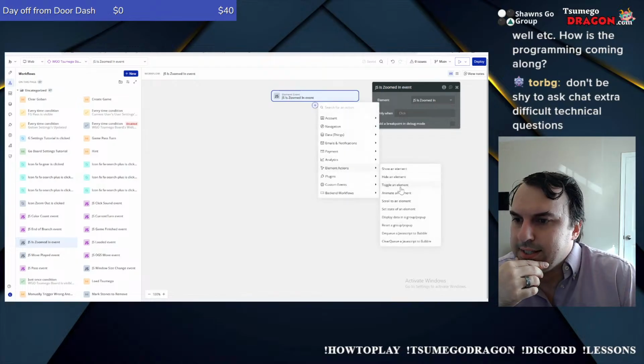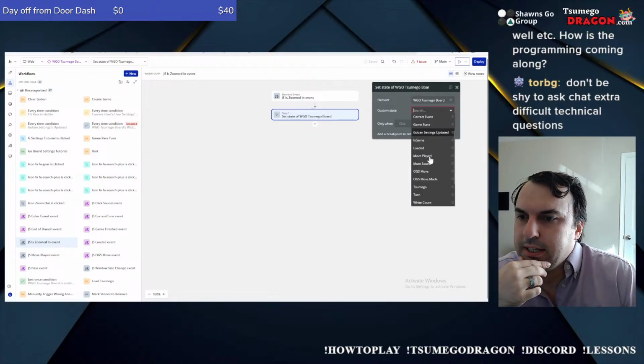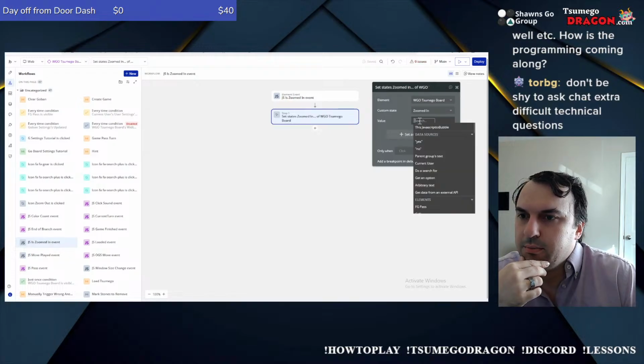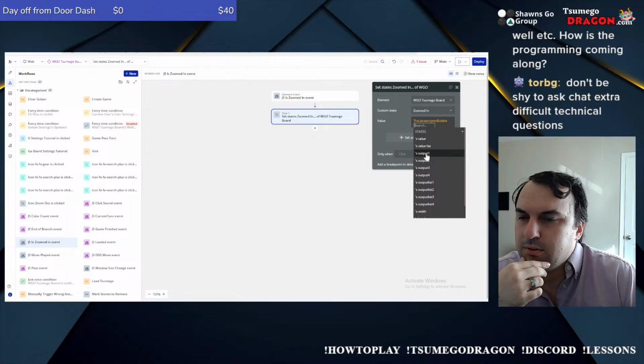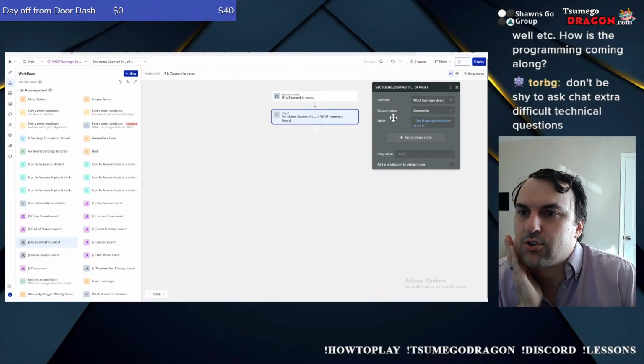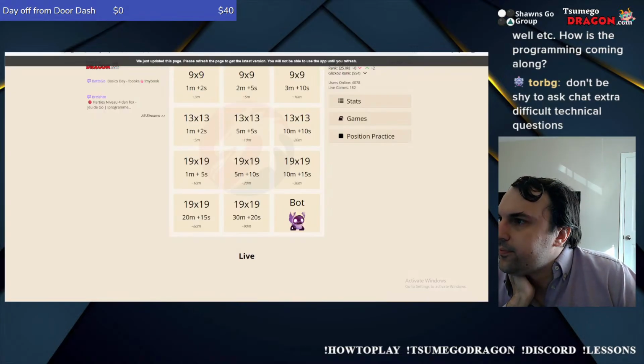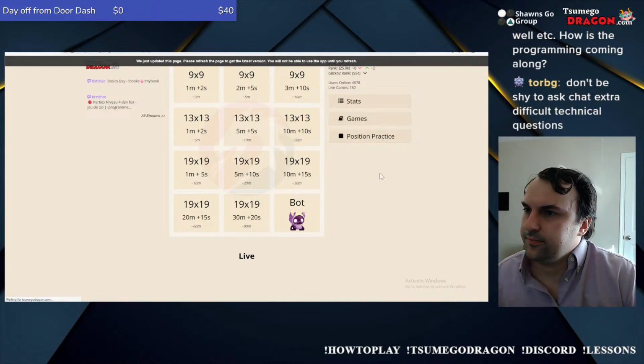Going to set the state of an element. WGO Omega board is zoomed in. This is going to be this JavaScript bubble value is 1. So if it's 1, it's true. If it's not 1, it's not true. Okay. Now let's test.